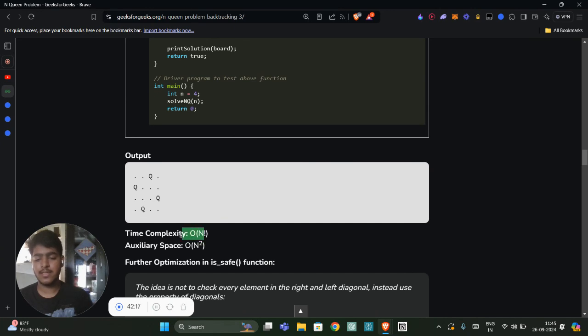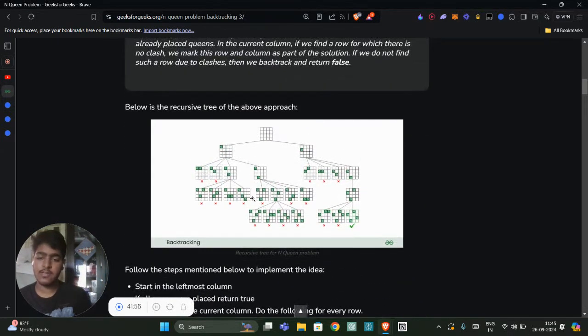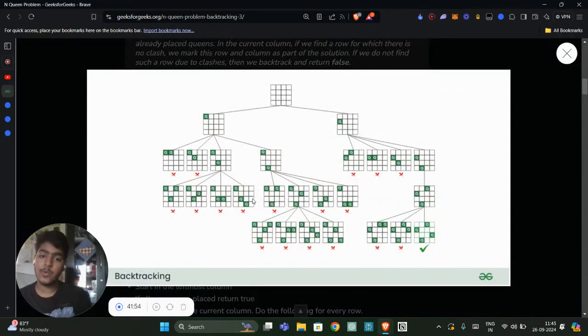The time complexity here is definitely n factorial. As you can see, for the particular test case, you're checking n number of cases. And if you reduce some test case, you would be checking n minus 2, n minus 3 number of cases. In a similar way, for each column, you would be checking some number of cases. And since all these cases are in recursive form, what you need to do is multiply the time complexity of all these with each other.